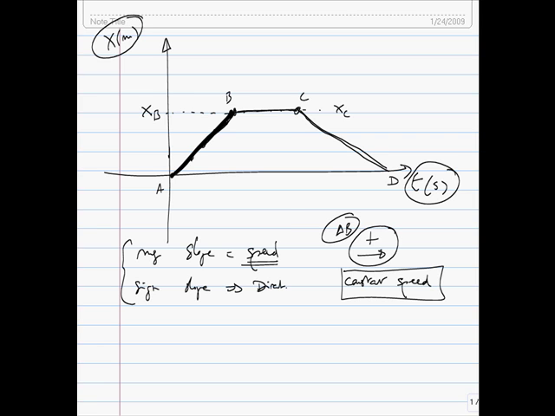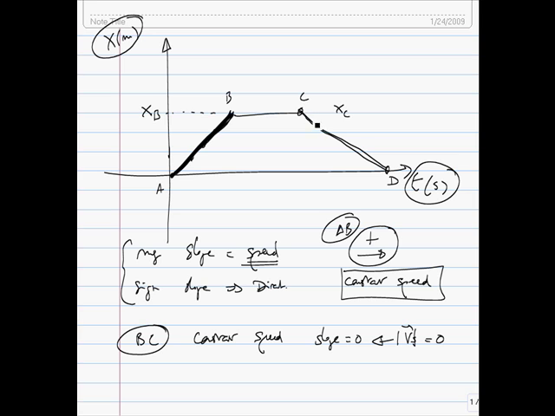I can get confirmation from mathematics. I know that this is a straight line. Therefore, whatever speed I have is the same between B and C. And as I calculate the slope between B and C, I realize that the slope is zero. Therefore, my speed, or my velocity magnitude, is also zero. Okay, so far so good. Now let's look at the case between C and D.